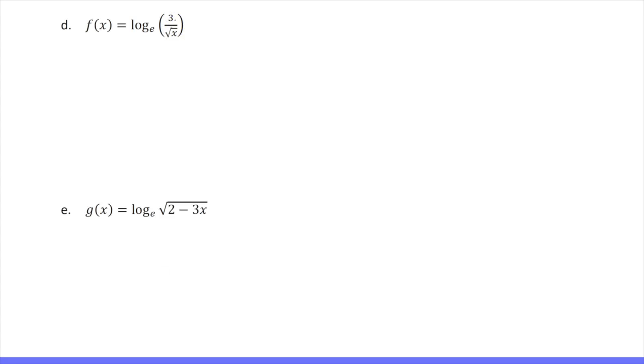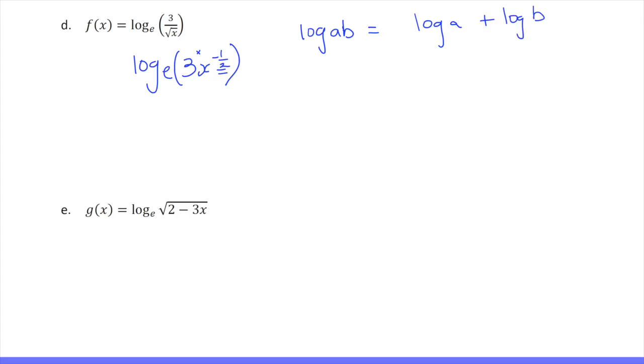In this case, it looks a little bit different. So first thing I'm going to do is take x to the top so it looks like an appropriate type of function to be able to derive. So this will be 3x to the power of -1/2. Remembering that what we are doing with logs, if we have more than one value on the inside, is that those values are multiplied. And if we have log AB, that means that's log of A plus log of B. So we must separate them in order to get rid of this power so that we can differentiate it appropriately. So that will be log e of 3 plus log e of x to the power of -1/2.